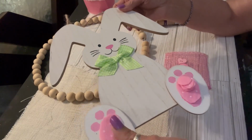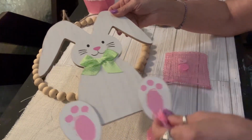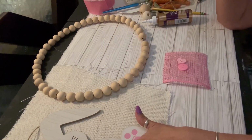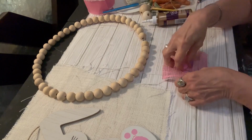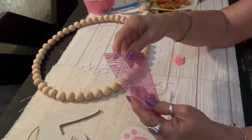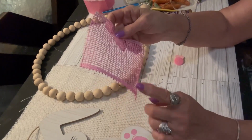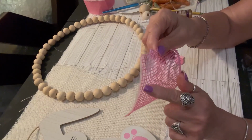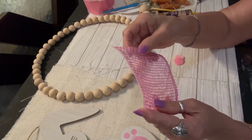Now, I did take off that green ribbon, and I painted that bunny. As I mentioned, I used plaster, so I just wanted a plaster color. I just wanted a nice coat of paint to cover up the eyes and the paws. And I have that little piece of poly mesh there.